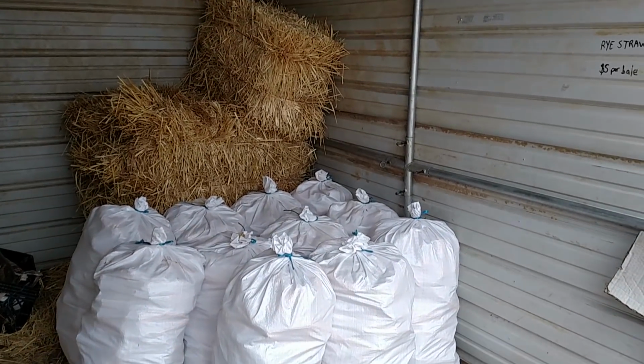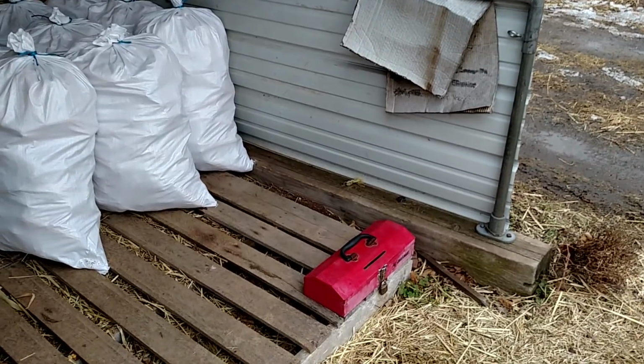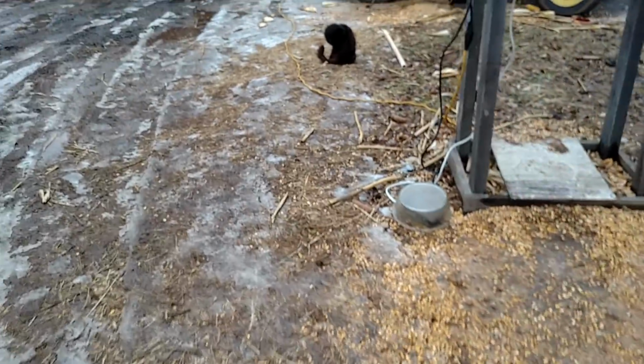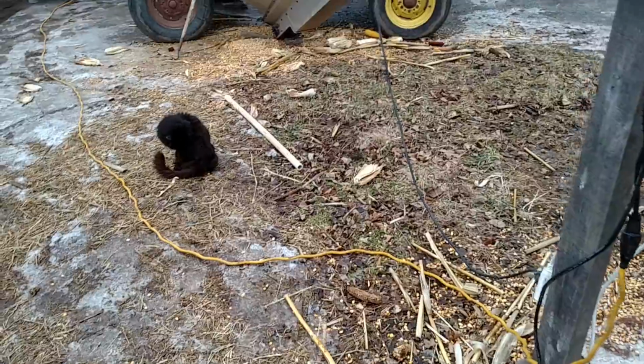I got some straw there for sale too, and I got my lock box there. So far everybody's been honest. The box is bolted down so nobody steals it, but the right money's always put in there, so I got good honest customers here now, which I'm happy for. In some places that doesn't exist anymore. There's one of the old barn cats.